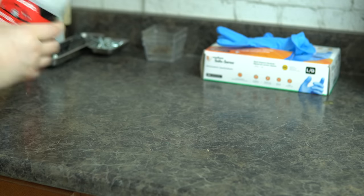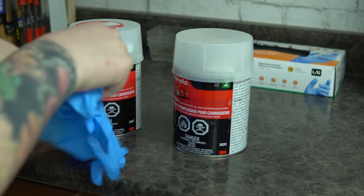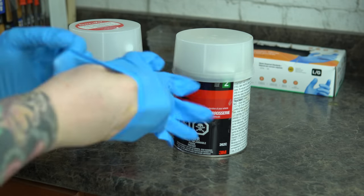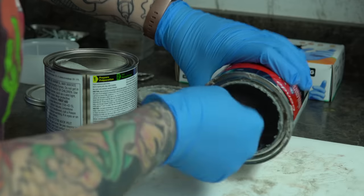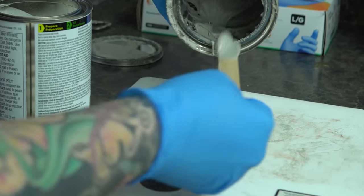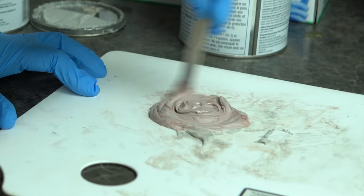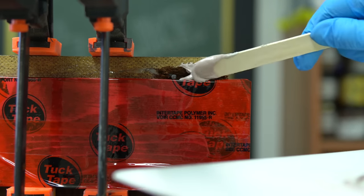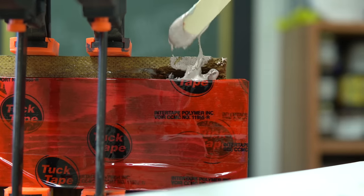Now this is automotive body filler. It's a two-part process and I'm opening two cans here because one is nearly empty. This will not harden until you add the hardener to it, which is what is in that little tube. And a little goes a long way. You don't want to use too much of the additive. Mix it up till it's a consistent color, and then you have to work really quickly. Usually you only get about 5 minutes of working time before it starts to harden on you.